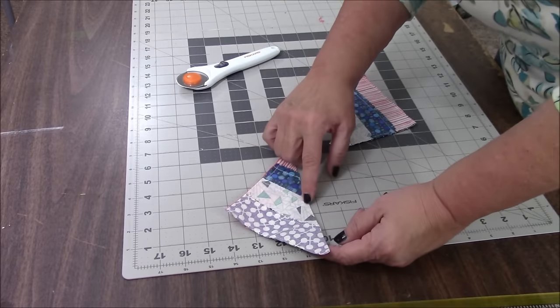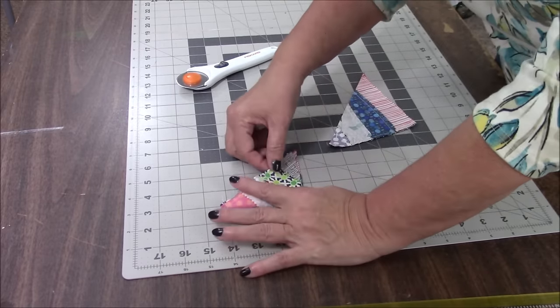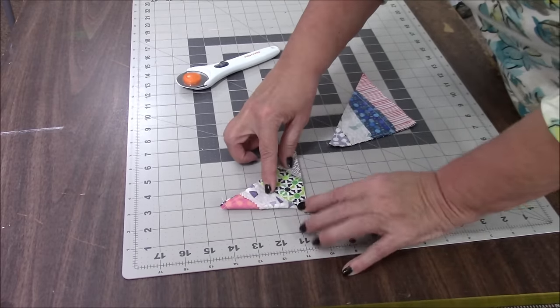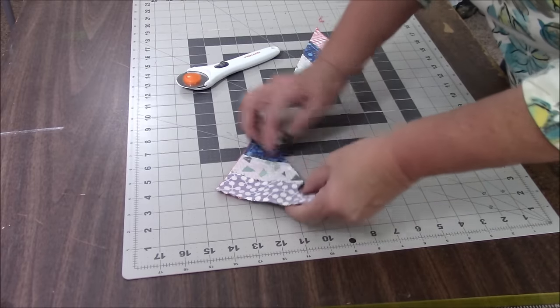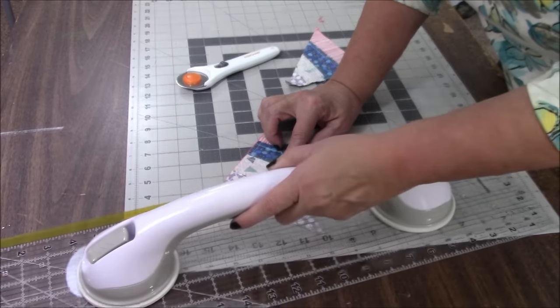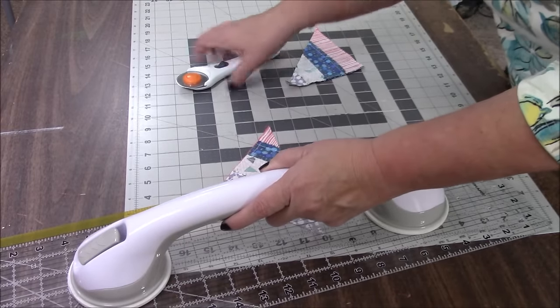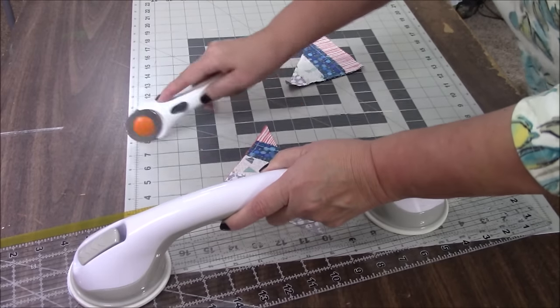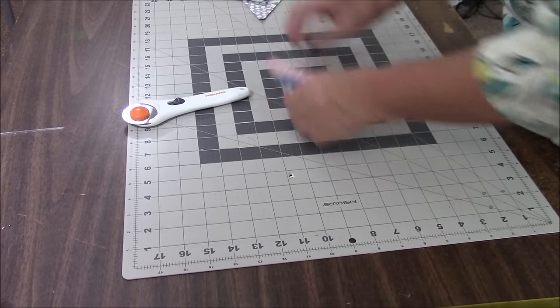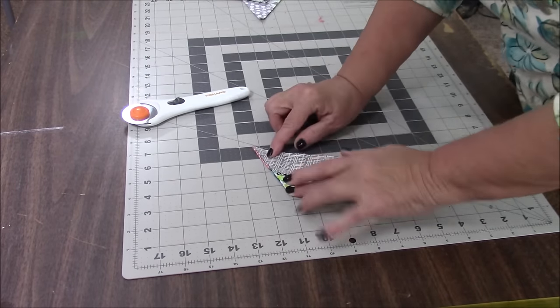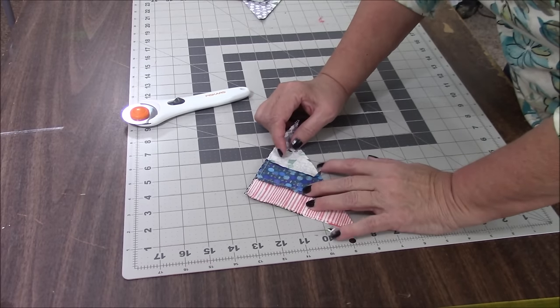And since I don't know exactly where my half point is, I'm just going to fold and I'm just going to press right there. So now I see a little fold line. So fold line to the tip. And I'll do the same with this guy. You can also press with your iron if you want.